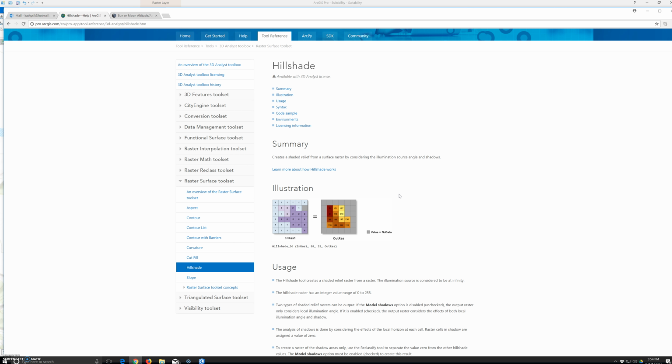To create a hillshade, we must enter an azimuth and altitude value.